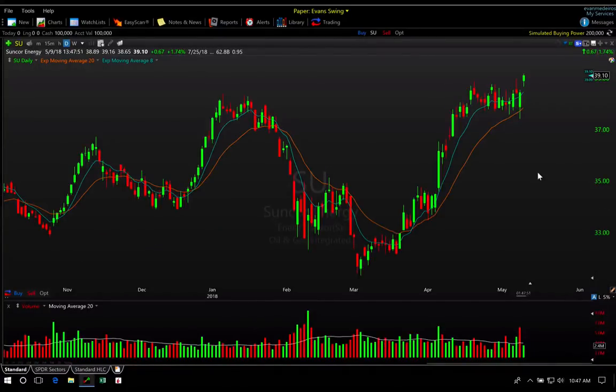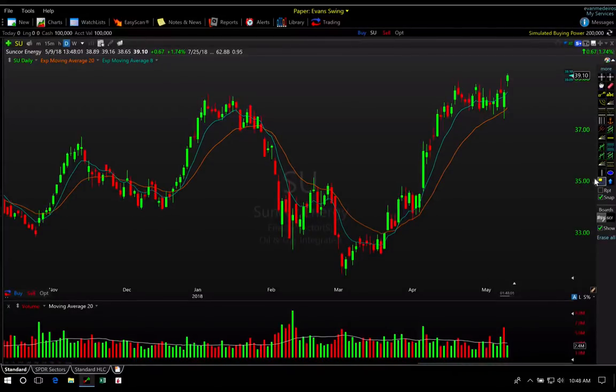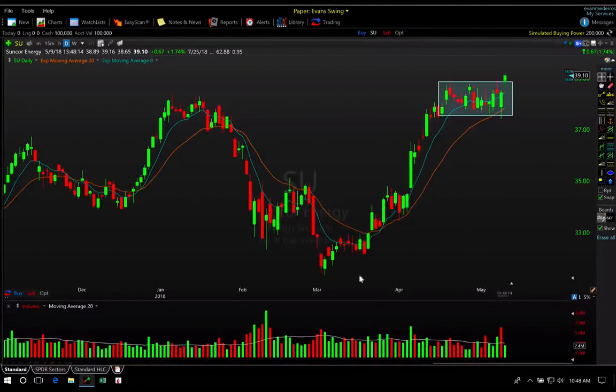SU. Here it is, another play in the energy space, and this one's starting to break out today. I believe this had earnings yesterday, so that is out of your way. Double check that, but I'm pretty sure it did have earnings yesterday. High volume day, did get a nice turnaround, and now it's starting to break above the range here over the past couple of weeks. So again, you can see long-term uptrend, been basing out. It's had a strong move from early March, and it looks like it's continuing its rise here. So if you're bullish on oil still, if you want to play this momentum, this sector strength that's been hot, EC, SU, some good starting plays there.